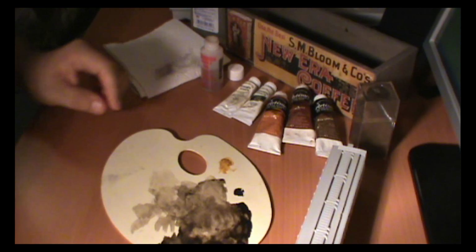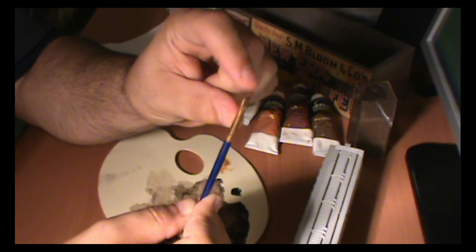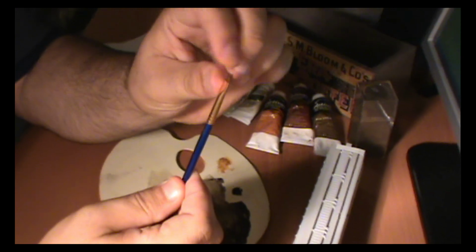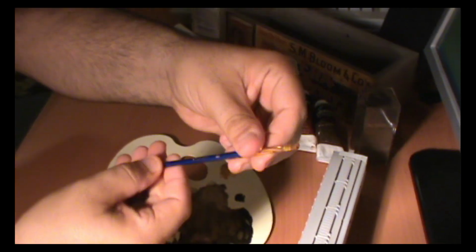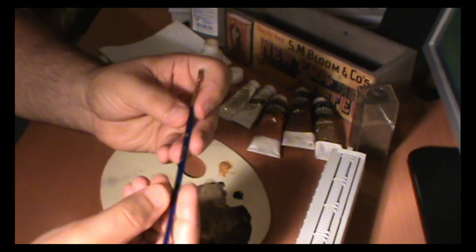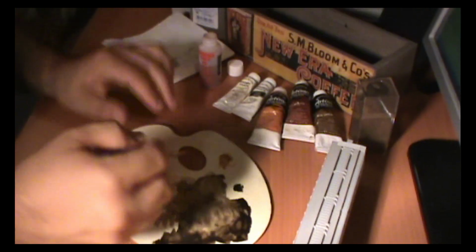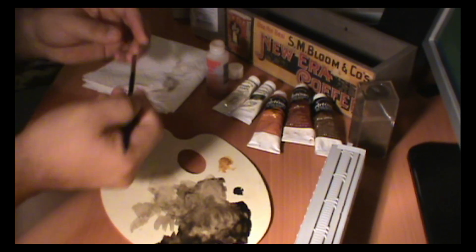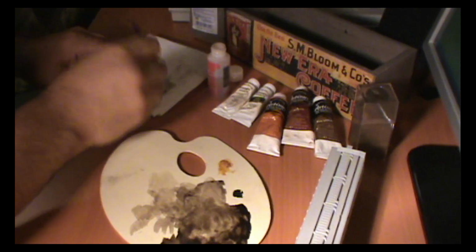Now I'm going to take a little bit wider brush. This is kind of like my stippling brush. The end of it is pretty much frayed. It's been used a lot. Good for stippling. If you have an old brush that's pretty much worn out, that's a good brush to use. This is a number 2. Cheapy Walmart art color brand. Nothing too expensive. Wet the brush a little bit. Got a paper towel on the side here. You can always dry it off just to get the brush wet there. Alright, now we're going to dab at what we did.